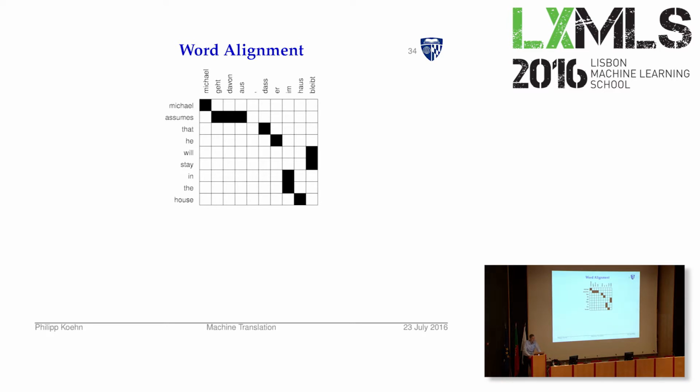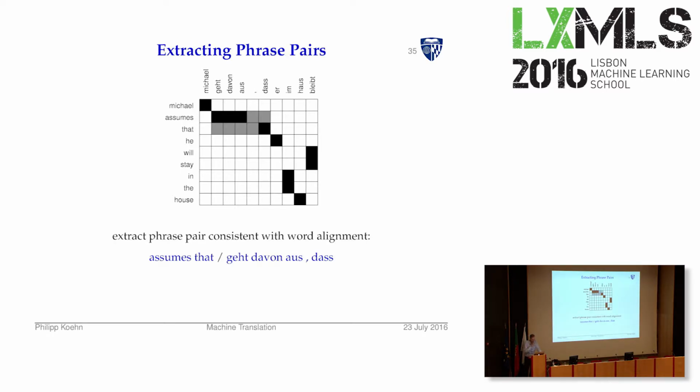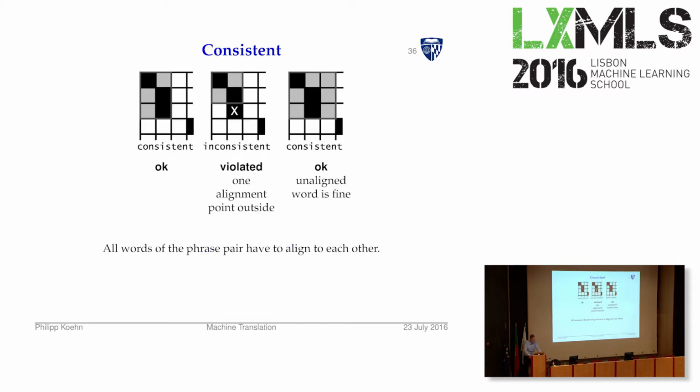If this is a sentence pair where a filled-out dot means the words are aligned, then we can extract phrase pairs from it like this. We can draw boxes, larger boxes in there, and whatever words they touch are part of the phrase pair we extract. So here's our rule. When you draw a box like this, all the words that the box touches have to have all their alignment points inside the box. The first one is fine, so this 2x3 box captures all the alignment points. The second one is not fine, because one of the alignment points is outside the box. You can't just use the top left 2x2 square. Then there's some ambiguity about what to do with words that don't have any alignment, and we basically say they can go anywhere. So we can have this 3x3 box as well, because the third word in the third column has no alignment point.